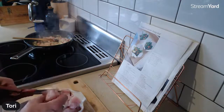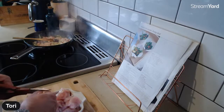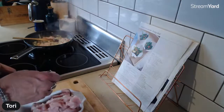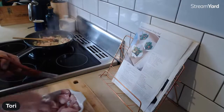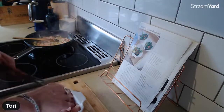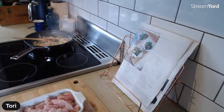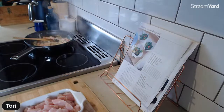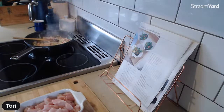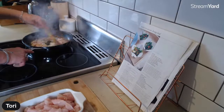Anyway, we're just chopping up the chicken. Don't buy readily chopped up stuff, buy the breasts or whatever and chop it. It's worth the effort, and supermarkets in particular, if they sell meats that are already chopped up, don't trust it. But they're all fairly consistent sizes, and like I said, it doesn't really matter too much. Unless you're very pedantic, in which case, get your little measuring tape out and cut them all to size. It's up to you. I can't be bothered. I have too many things I want to do with my life.